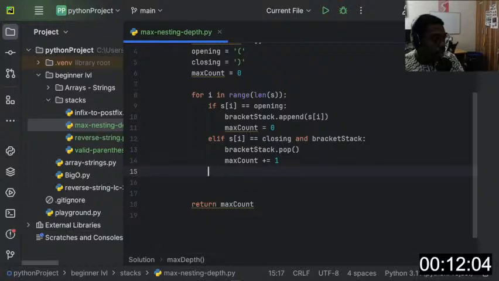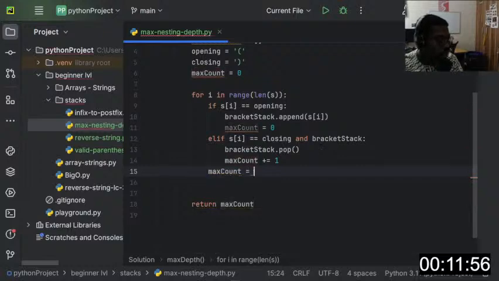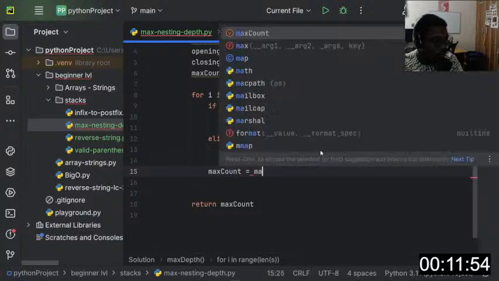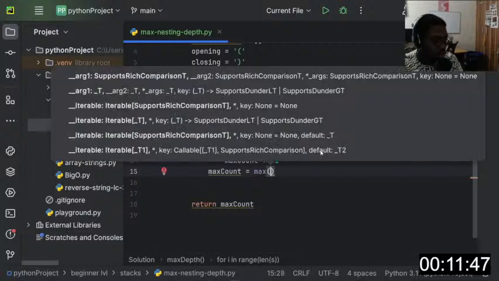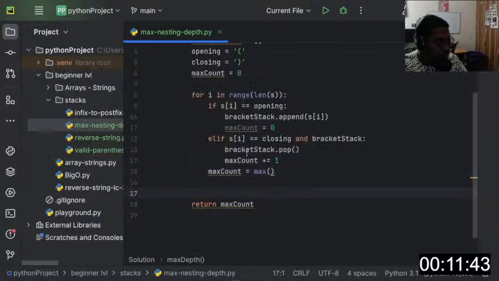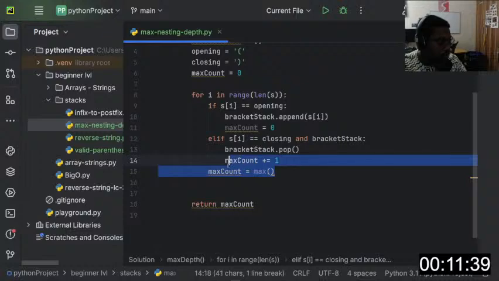Well, and when I do that, I just always want to say max count here, right, should be equal to the maximum. So I need, this is wrong.